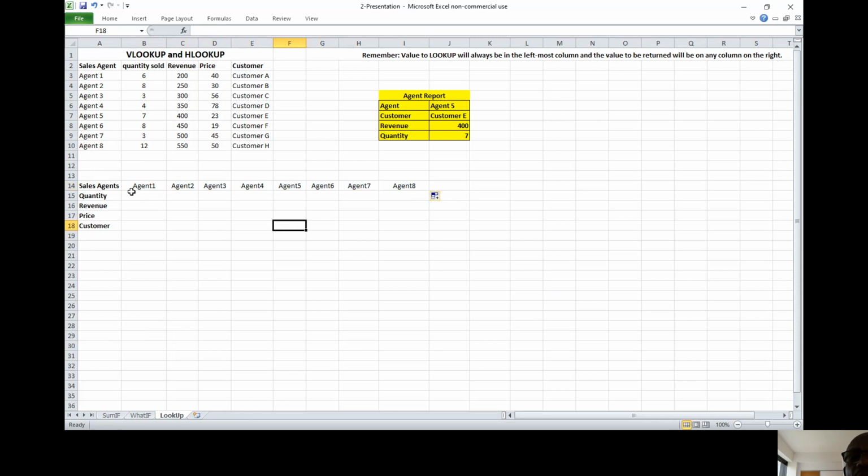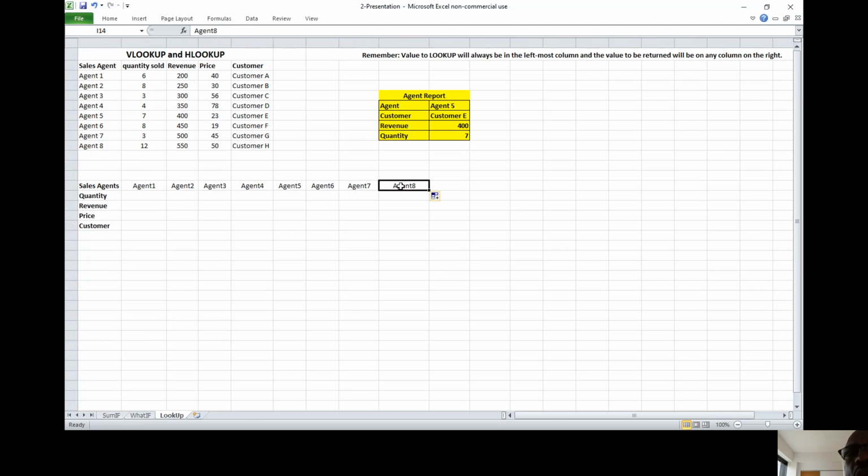If it was like this, you can see that the values we'll be looking up will be going in the horizontal direction.